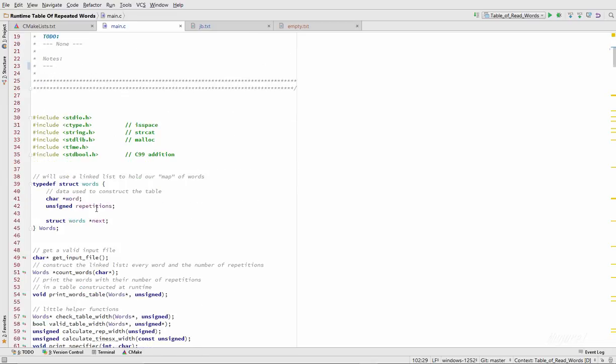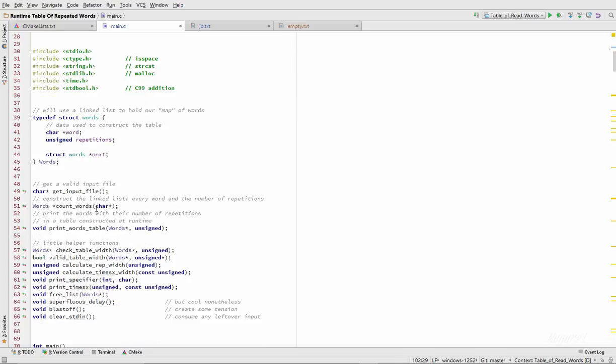of course first checked if valid, if it contains any characters from which we can form a word. So it will read character by character, save them into a dynamically allocated array, resized at runtime if needed, which will represent a word read, and then all identical words will be stored into a linked list along with their repetitions count.